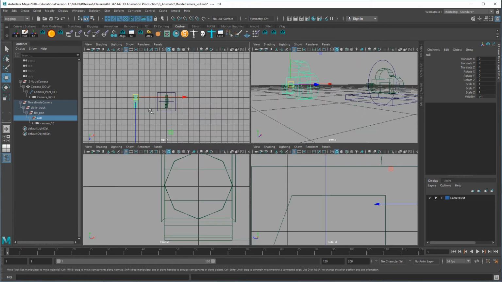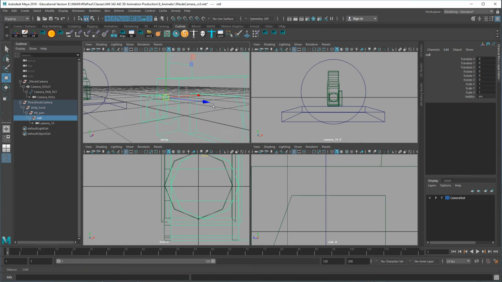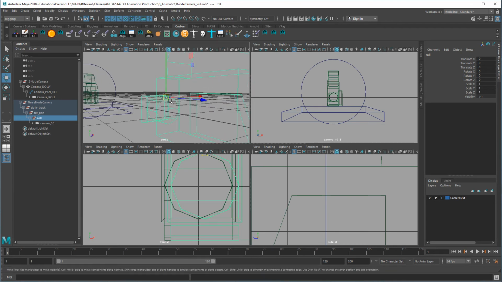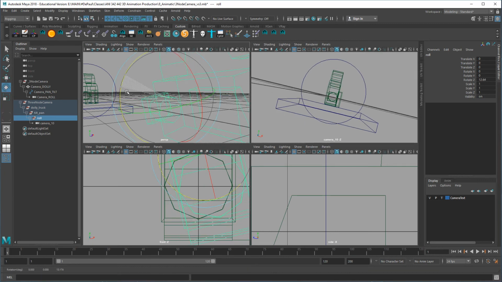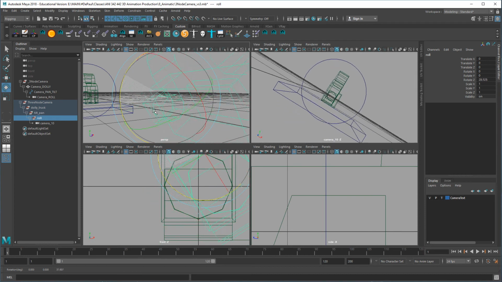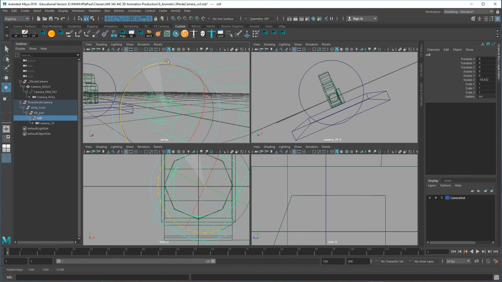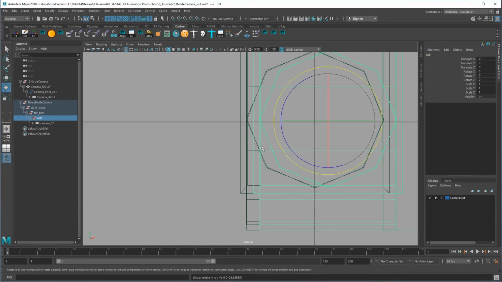Let's see what this looks like. Just really quick, if I'm looking through the camera. I didn't realize this before. This is actually pretty annoying. When you choose roll and you center pivot, what you end up getting is the pivot point at the top of the lens, which is bad. As you rotate, you see you're not actually doing a real roll. It's kind of creating a weird angle here. A true roll would happen right in the middle of the lens, which I'm going to try to do visually here. And now as I roll, you'll see it actually maintains the lens almost in the middle. I'm still not quite right. Wow. That seems to be a major oversight, in my opinion, for Maya to have done. I don't know why they would do that.